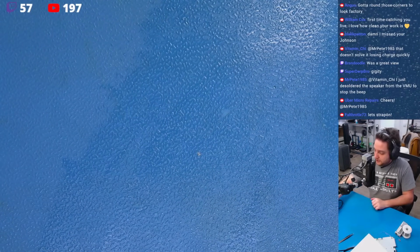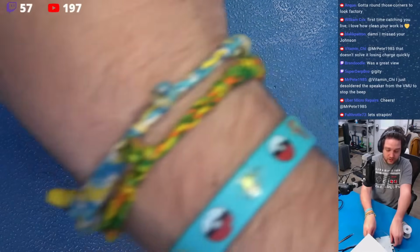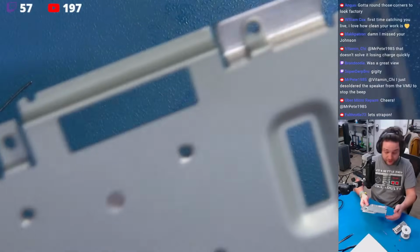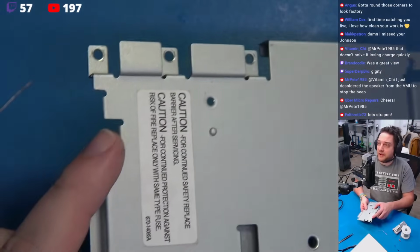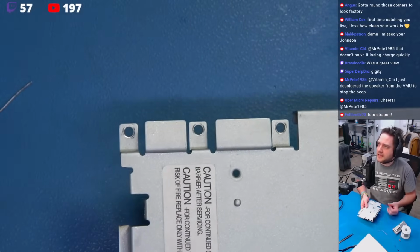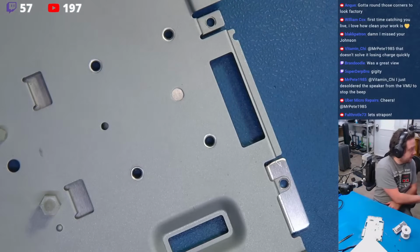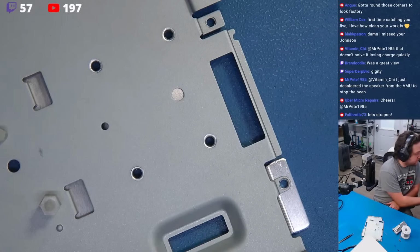Let's see what we have here. According to the directions, let's see. I think I did that in the right place. Yep, right here. Now we've got this nice blunted edge here. Almost looks factory. Didn't warp the hell out of it. Looks fantastic. Let's put this down to the side. Let's see what the next step is.